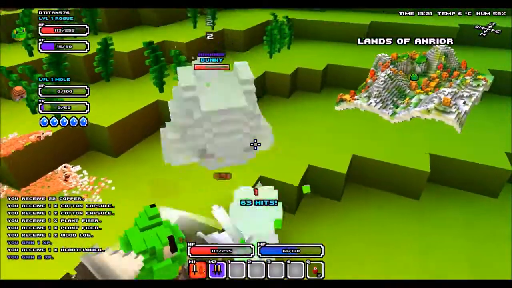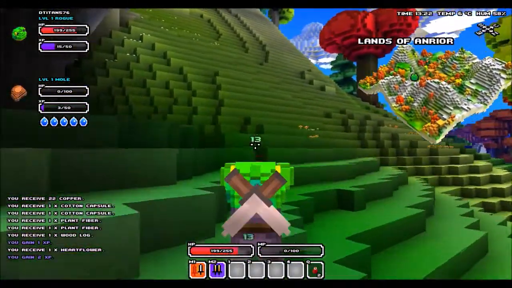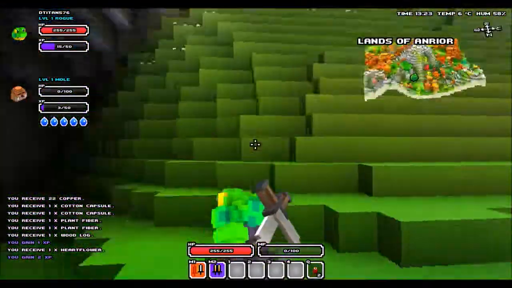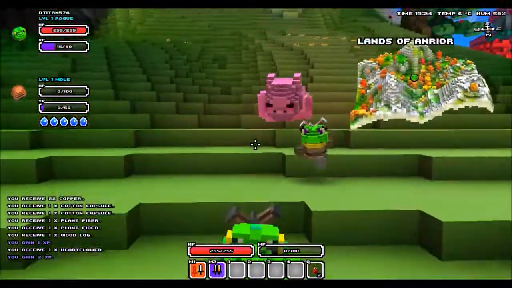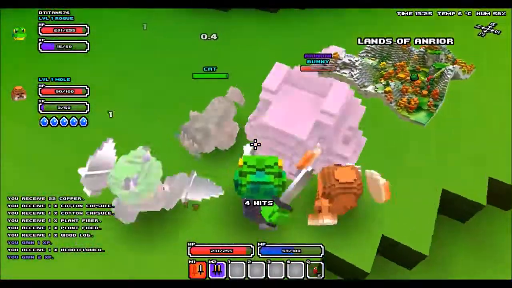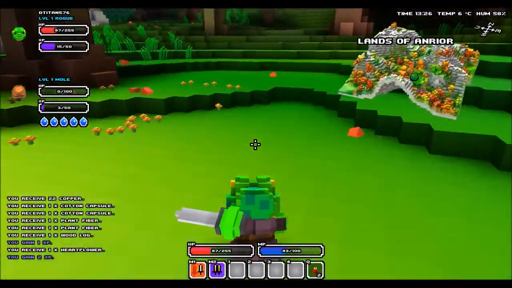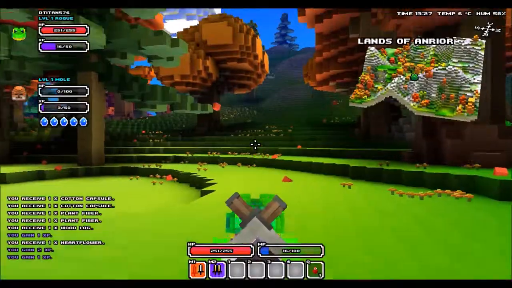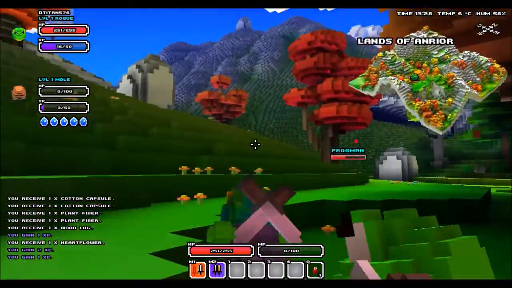They just killed my thing. And I'm gonna run for now. Come back after we kill this frog right here. Hold on. Bunny's following me. We're down to one more health potion, guys. We gotta find some helpful mobs. Otherwise, we're gonna die.